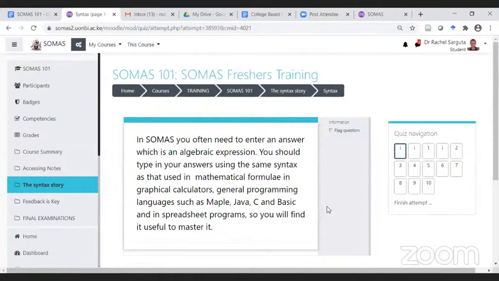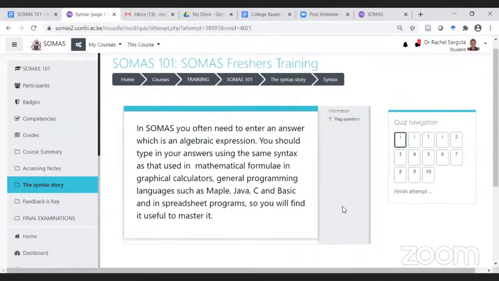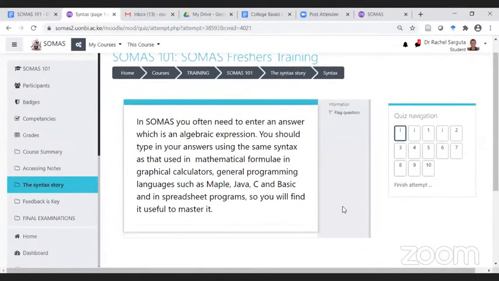So in Somas, sometimes you will be required to enter answers which are in algebraic form, and therefore you need to type those answers in a specific syntax. And in this case, some of the syntax that are used in the mathematical form are similar to those used in graphical calculators and some other programming languages.